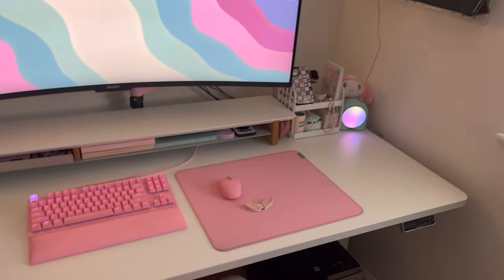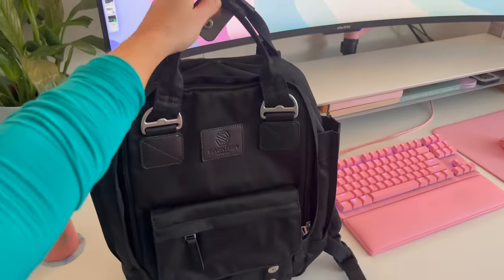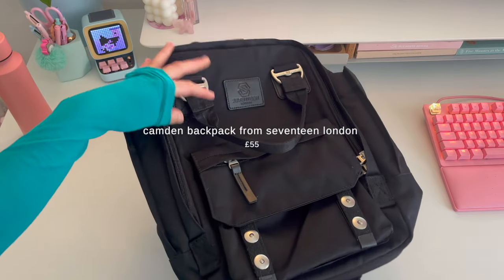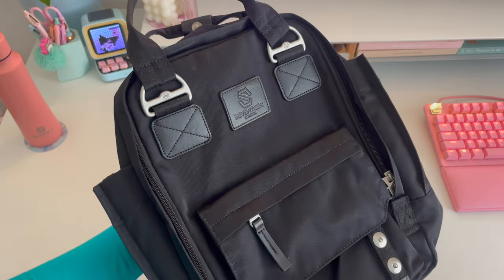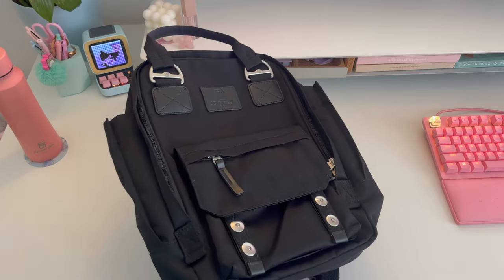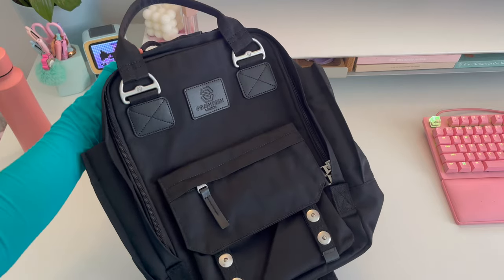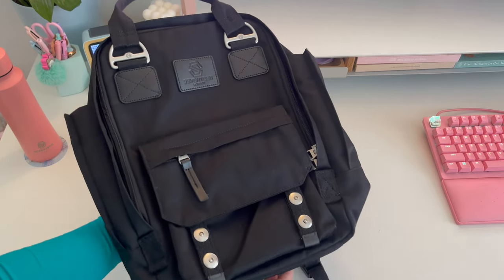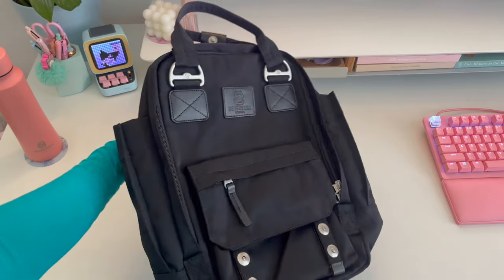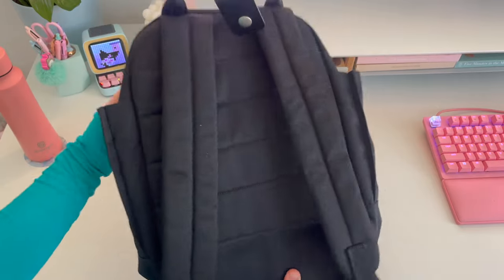Anyway, back to the point of today's video — let's get packing my work bag together. So let's start by talking through the backpack that I actually use. This is the Camden backpack from a brand called 17 London. I've seen so many people talking about their backpacks, and if you guys have watched my vlogs you know that I've needed a new backpack for the longest time. Every single time I put a picture up of me at work, you guys always ask me to talk through what it is that I actually bring to work.